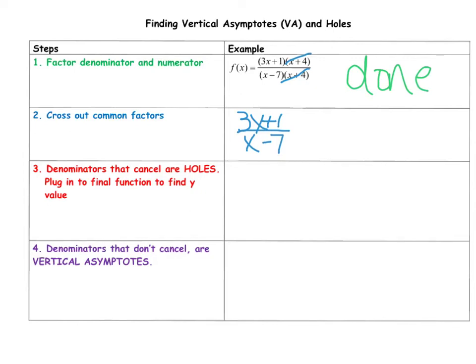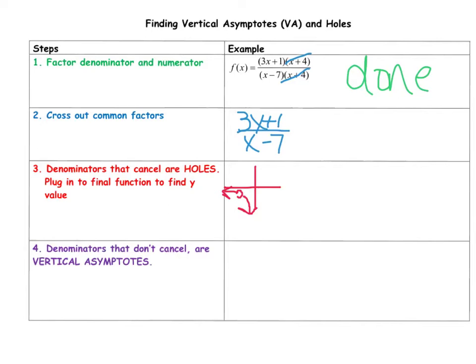Now before we talk about step number 3 and how to do it, let's talk about holes for just a second. I mentioned on the page before that they represent a point where the line doesn't exist, or a hole in the curve. So let's just do a little graph so you can get a picture of what we're talking about. In a graph, we could have a curve like this, and then there could literally be a hole right there, but then the graph continues on. Okay? So when we talk about a hole in the graph or in the curve, that's what we're talking about.